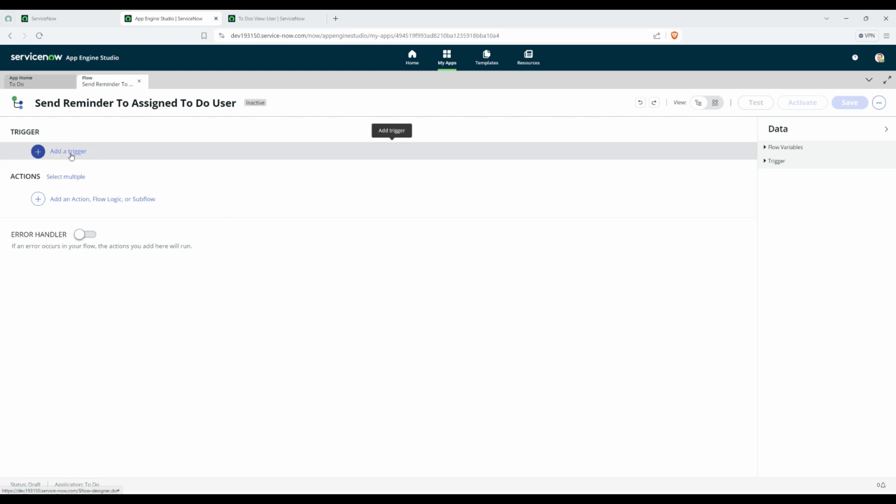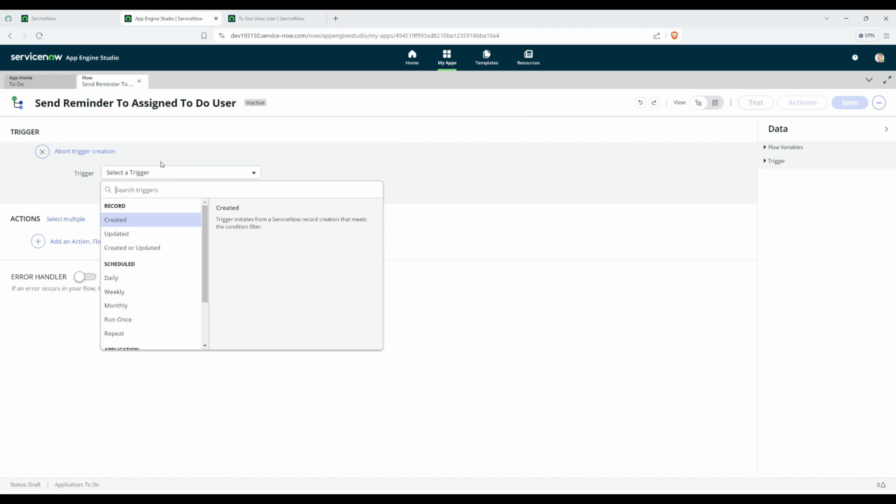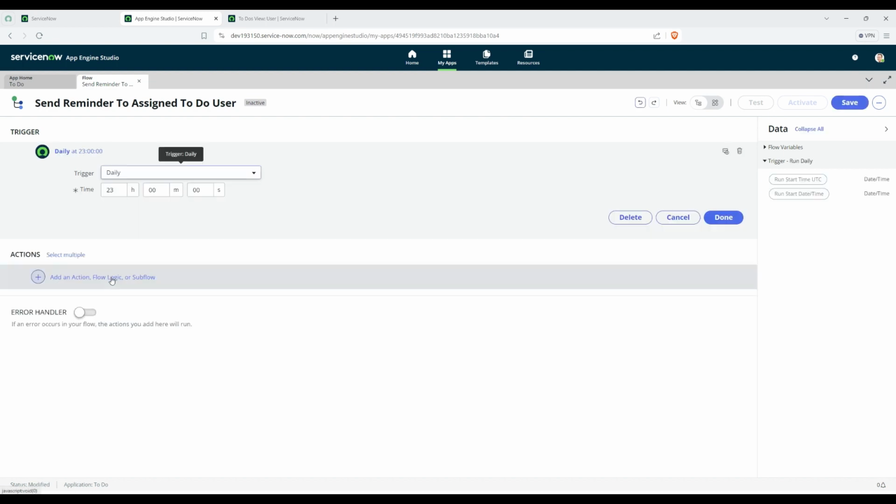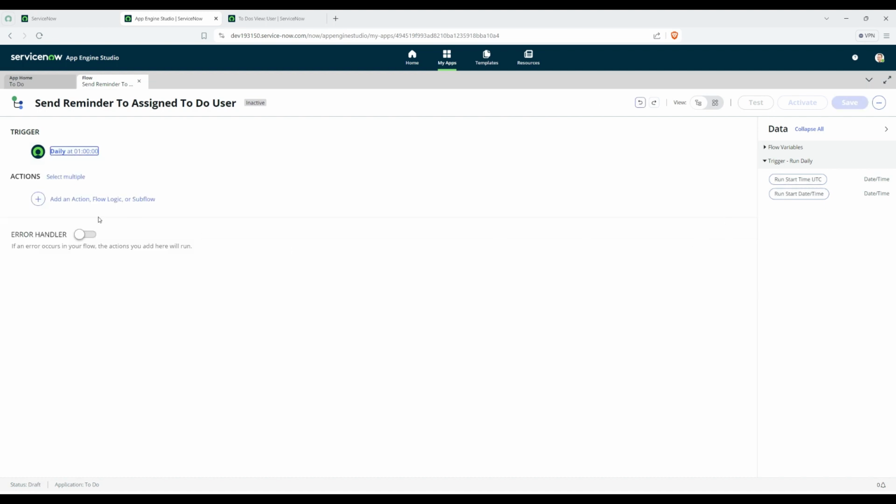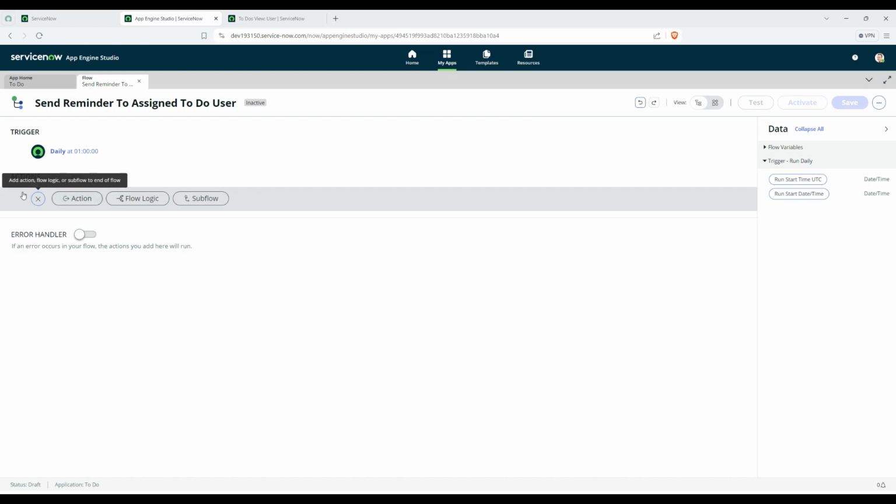We are going to add a trigger. We are going to schedule the trigger daily at 1. Click on done, and we are going to add an action.